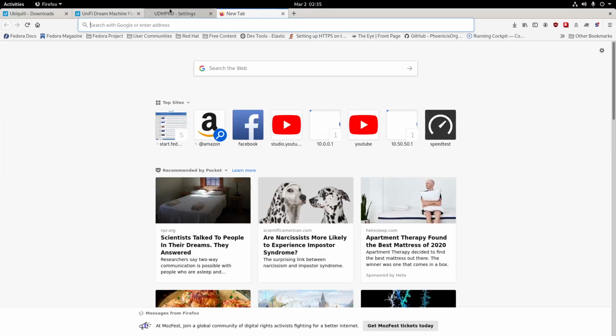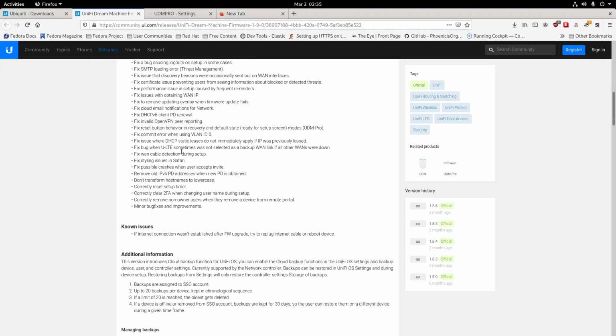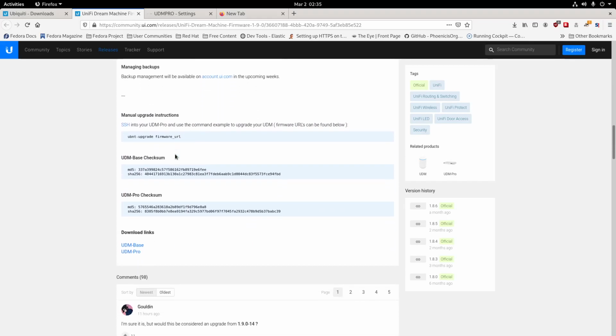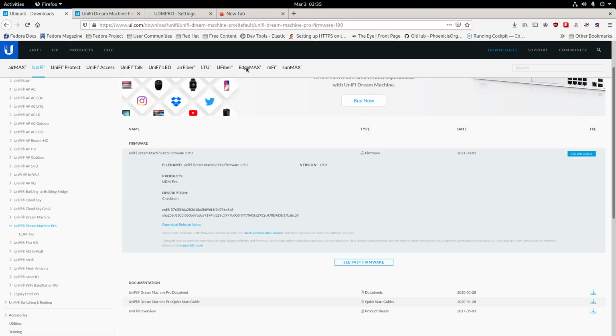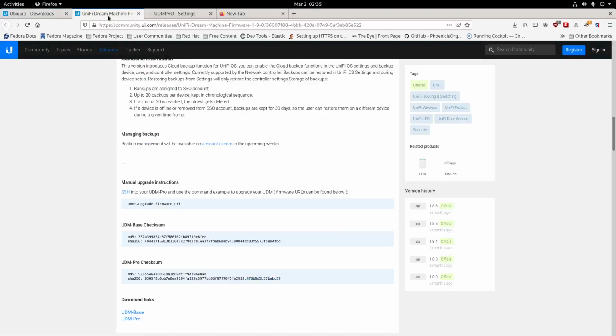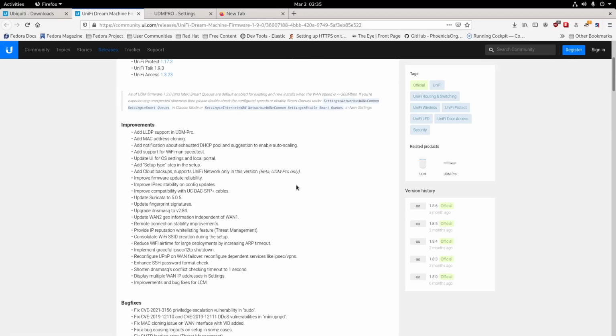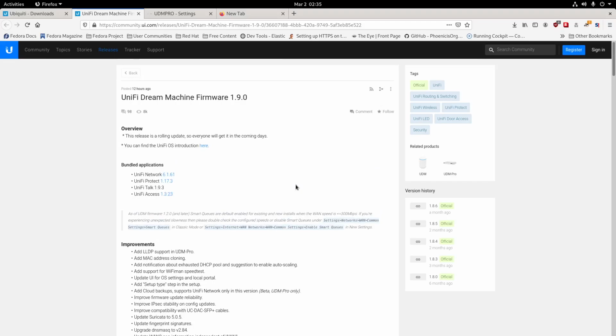Okay, so we'll go ahead and do it the SSH way here. There's more than one way to update the firmware. Here's the notations. It looks like when we try to auto update, it does not want to auto update here. So we're going to follow the instructions on here to SSH into this so that we can update the OS here.